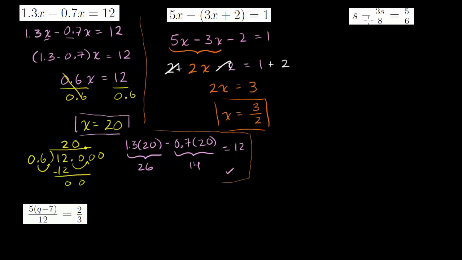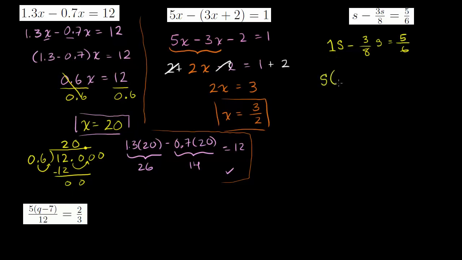So here we have to solve for s. And look, we have fraction and two s terms. How do we do that? Well, just view it the same way. We have 1 times s minus 3/8 times s is equal to 5/6. You could factor out an s if you like. Maybe I'll do it this way. I'll factor it onto the left-hand side.